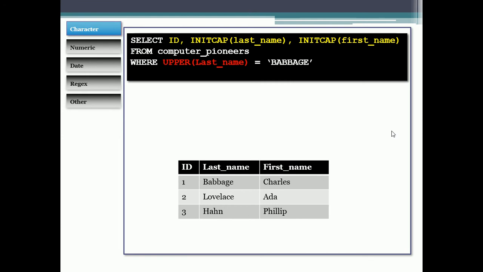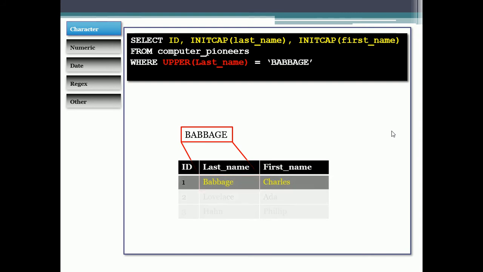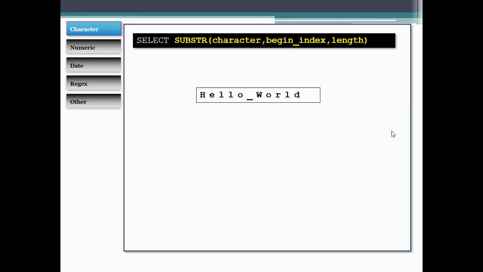All right, so we've got our names formatted well from our select statement. In our where clause, I might convert the last name to all uppercase. That way I don't have to worry about what case I'm querying for, because as I mentioned in other videos, a lot of database engines are case sensitive, meaning that they don't consider all cases the same. So an uppercase B is different from a lowercase b, and they won't equal each other if you're doing some logic.